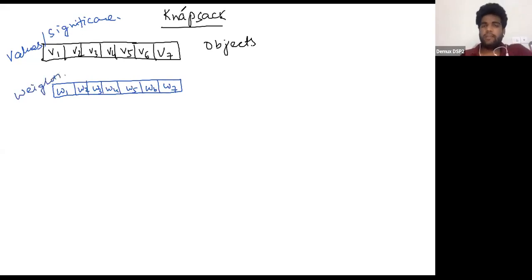You could have multiple variants of the same problem, but essentially for an object, you are given two attributes. Any two types of attributes you will be given. Mostly, in most cases, these are values and weights, but you could be given any other types of attributes also. And you are given a target.